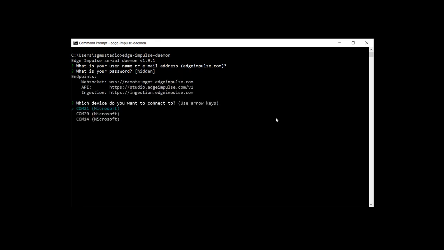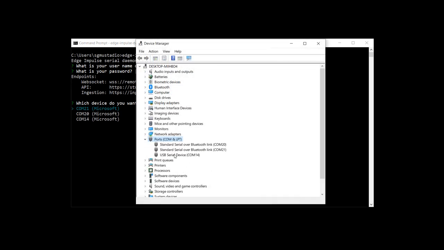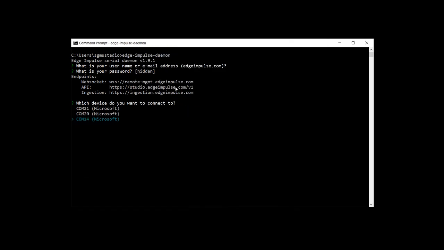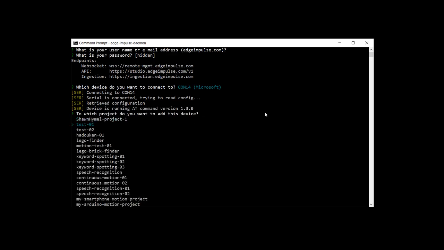You should be asked to select the serial port associated with your Arduino board. If you're on Windows, this might require opening the device manager to figure out which COM port goes to the Arduino. Select the serial port and press Enter. From there, you'll be asked to select a project. Select the motion detection project we created earlier and press Enter.